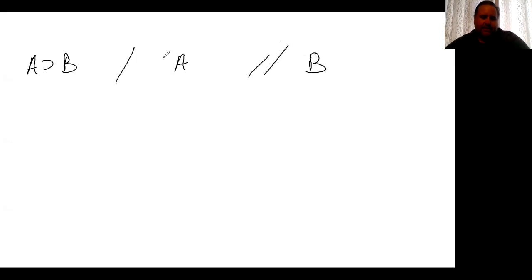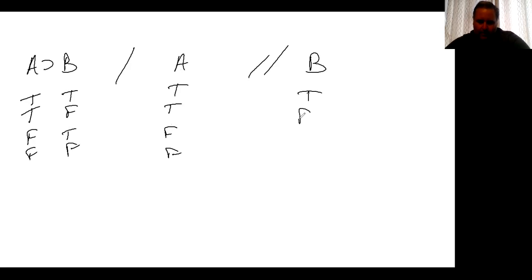Now in this case, this is going to be really simple. I wanted to keep it simple because I don't want a huge, long argument. This is called modus ponens. So we have 2 letters, so we need 4 lines. 2 to the power 2 is 4. So we'll put true, true, false, false for A. And then for B, I'll put true, false, true, false. Now make sure A matches, and that was true, true, false, false. And B was true, false, true, false.